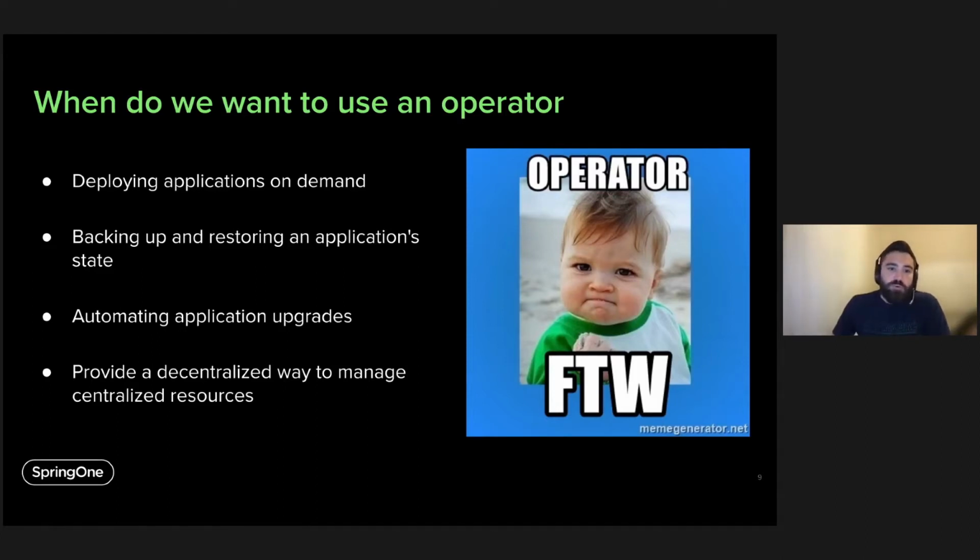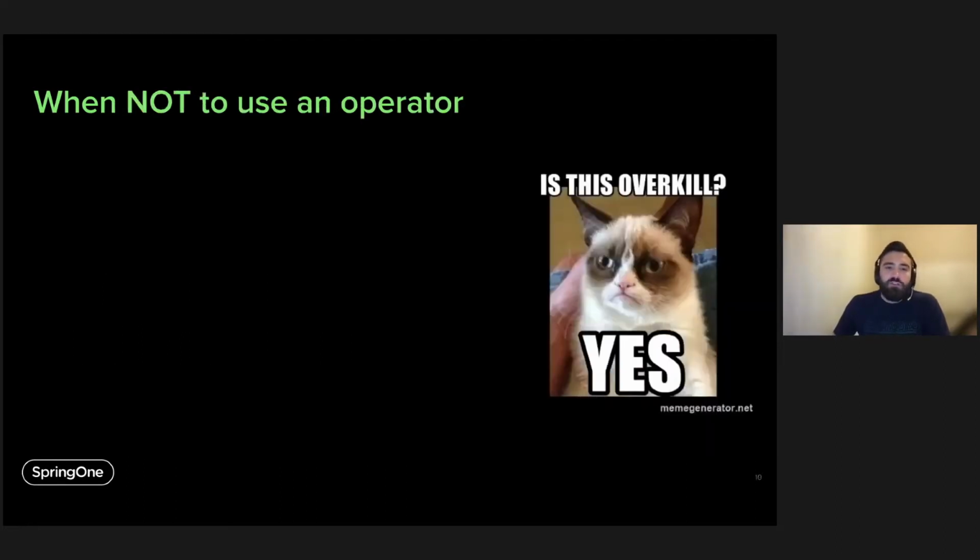However, more important than when to use them is when not to. So we need to understand that operators are complex systems to develop and maintain. So we really think twice if we want to go this route, because it is a full-time job to build one, and it's going to add a lot of overhead, complexity, and time for you and your team to deliver new features. So if all you have is just an app with some configuration, then your CI/CD pipeline can easily do all that for you, right?